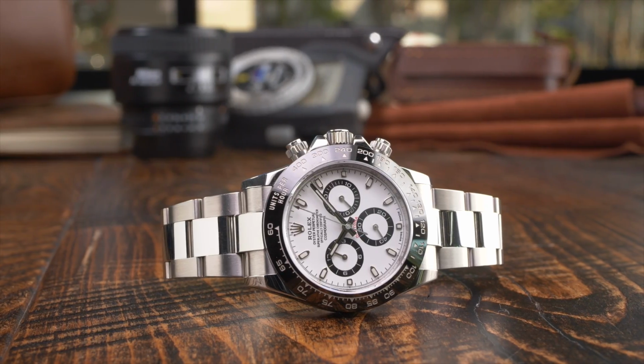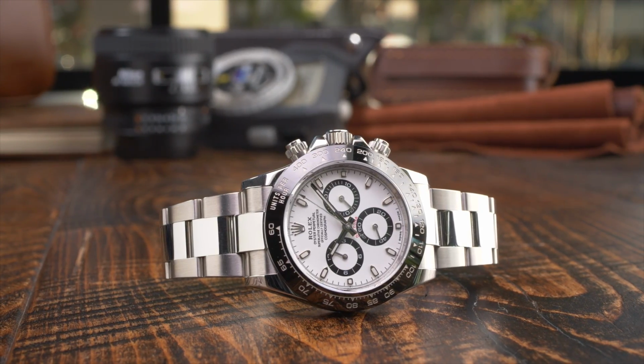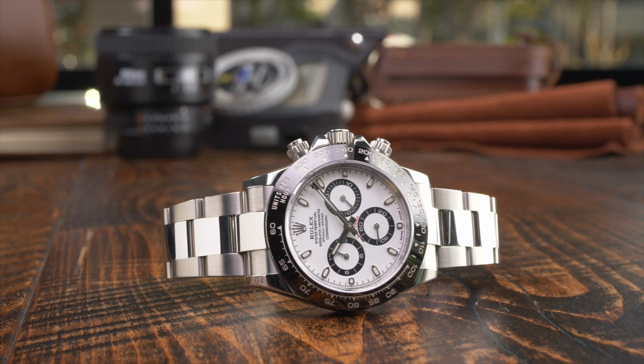So the Daytona is one of those watches that really divides people. Some people love it, some people hate it. I personally love it. It's probably the busiest watch I would ever wear, but I really enjoy this watch. Oh, I'm actually wearing mine right now. Yes. Right, small wrist crew. Those are my personal favorite watches for those of us with itty bitty wrists.